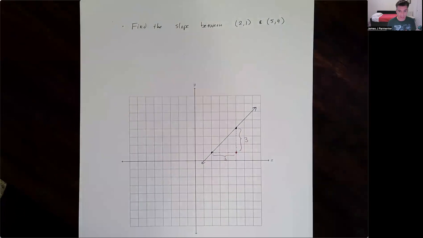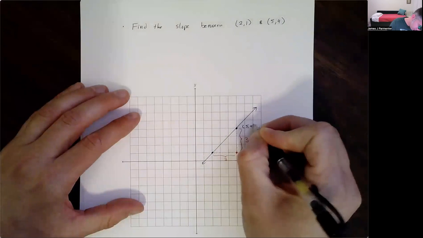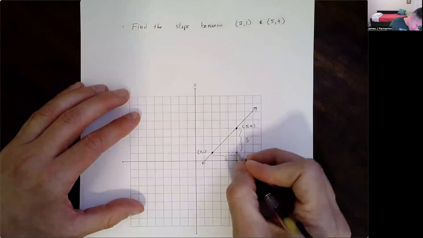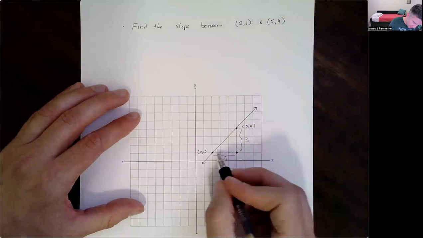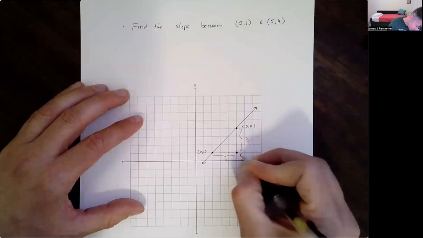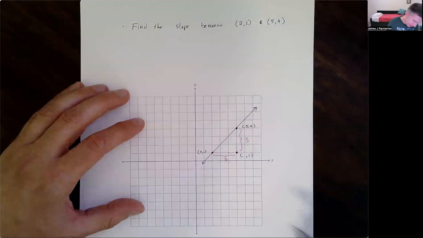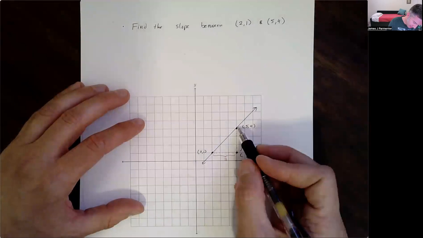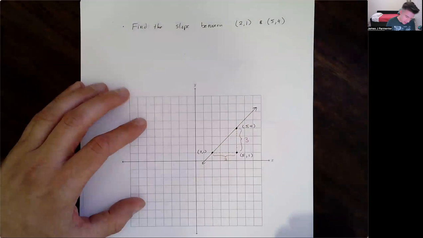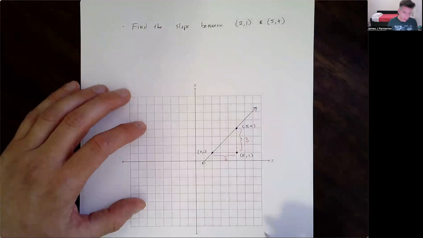Now, if we start plugging in some points, this here is the point 5, 4. This here is the point 2, 1. This here, by the way, is the same height as 2, 1, so it's got the same y coordinate. And it's the same right or leftness from the origin, so it's got the same x coordinate as 5, 4. So that's point 5, 1. And from here to here, you're just going 3 up. From there to there, you're just going 3 over. So the slope is 1.